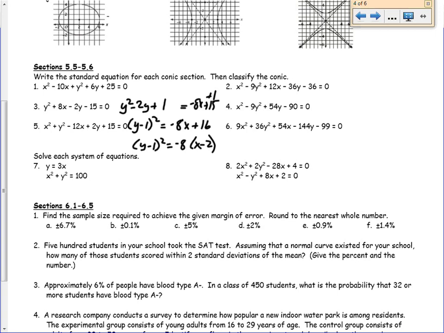On this side with the squared, it's 1 over 4p. Just hold on to it. On this side with the 1, oh no, go ahead. Come here. I just realized where you were from. Why is that negative? Or is it x minus? A negative divided by a negative is a positive. So 8 times 8 is 16. So this is 4p equals negative 8. If 4p equals negative 8, p is negative 2. On the side that things aren't squared on, it's 4p. On the side things are squared on, it's 1 over 4p.